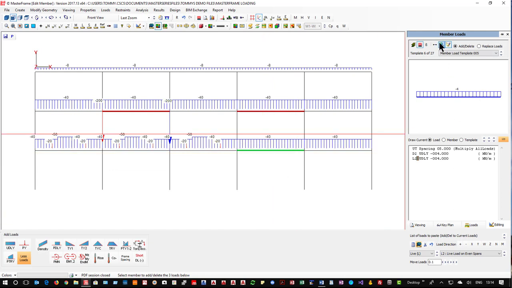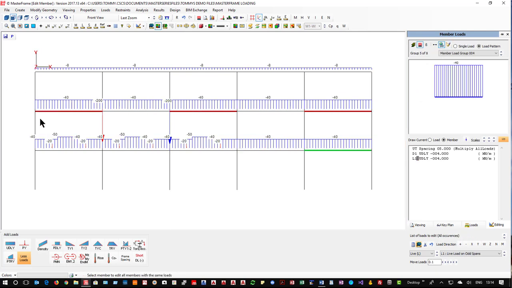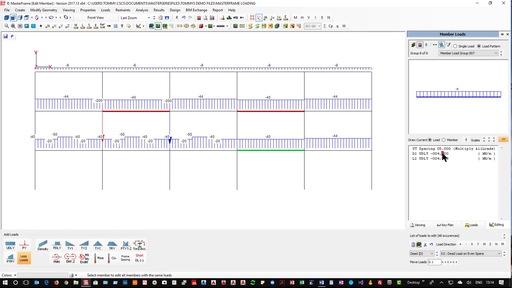Likewise, we have the third option is the global option. So I can say global, and I can look at a pattern of loads, and here we highlight all the members of the same loading, and I could change that from data 4 to data 4.8, and then I could go to its alternates and replace it there as well.